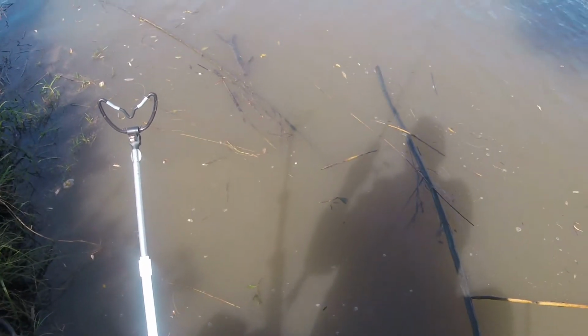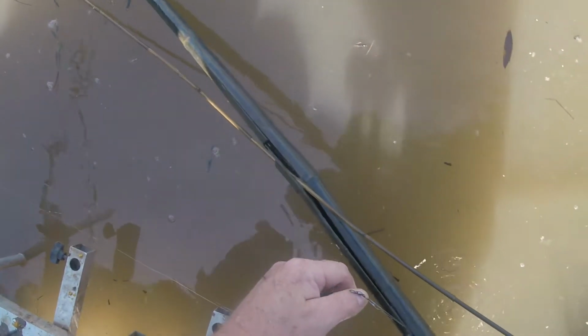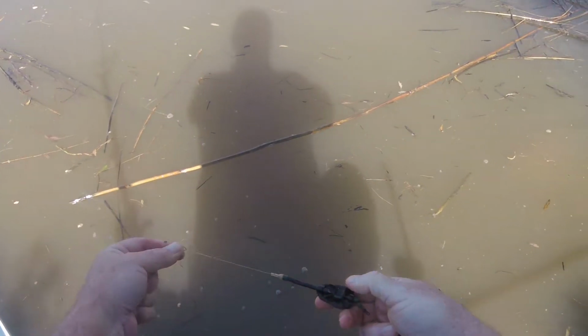Now I've somehow got to get untangled from this lot. I have no idea where everything is. And there we go. Well, I'm going to have to jump down, I think, and grab this. Honestly, some days all the rubbish that comes down. Right in there, look. That was never coming out, was it? Right, got our stuff back. Let's have another go.